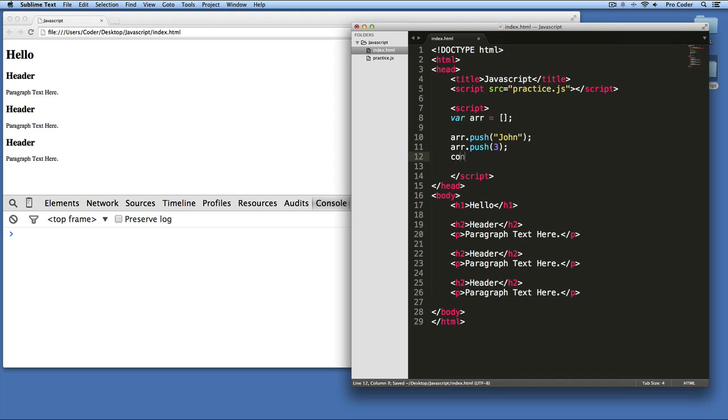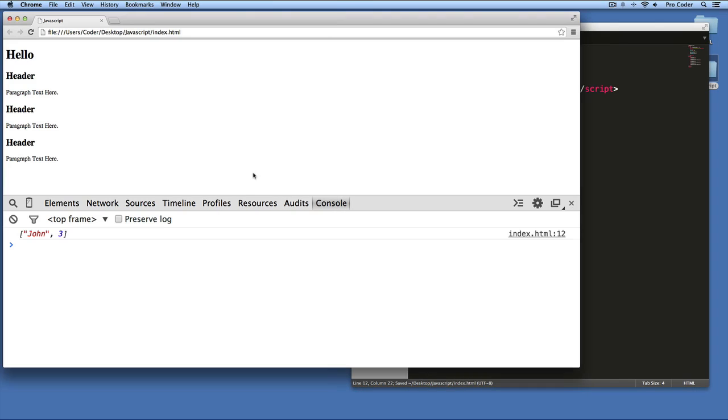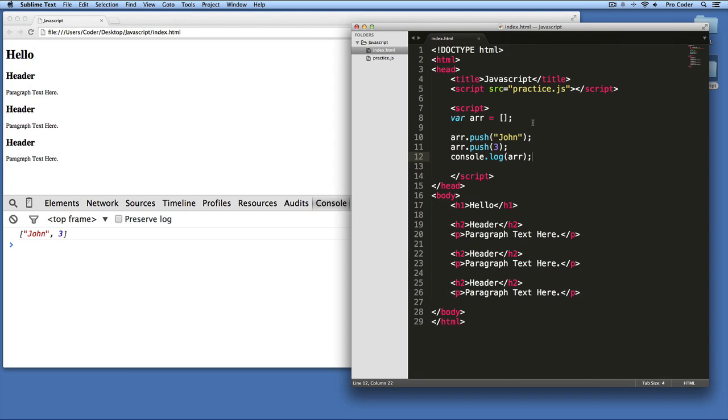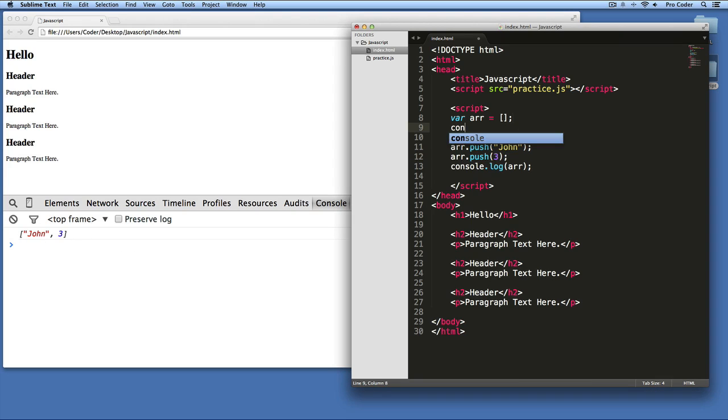So now if we logged out the array after doing these two functions, these push functions, let's see what happens. Just log out that actual variable itself. It was empty, but we did these 2 lines. And now in the memory of the browser, it should look different. So if I save it and refresh here, there we go. It's not an empty array anymore. It's got 2 things in there. And we can just kind of look at it before and after as well if we want.